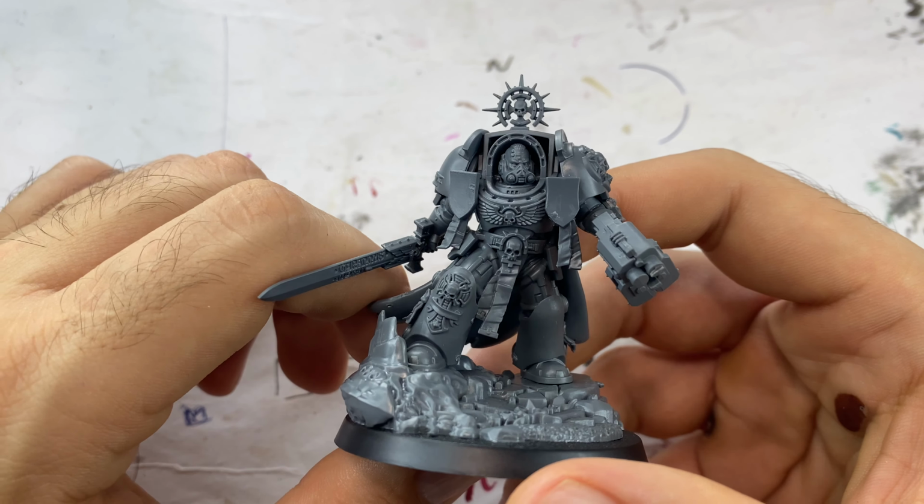So of course, first step, I will prime it with Chaos Black as usual, because it's going to be a Black Templar. So as usual, I will prime it with Chaos Black from Citadel. And let's start with painting this amazing miniature.